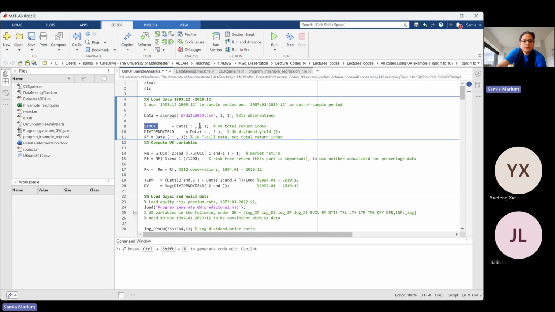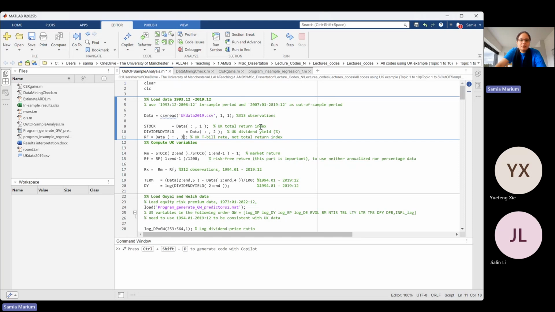From this, the first column will be our UK total return index. Then we have dividend yield, the second column from the data, which is the UK dividend yield. And then we have the risk-free rate, right? So this is not the total return index. Basically, we are using the UK T-bill rate for calculating the risk-free return and excess market returns, right? So that is in the third column.